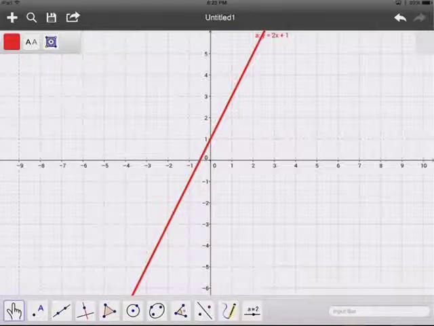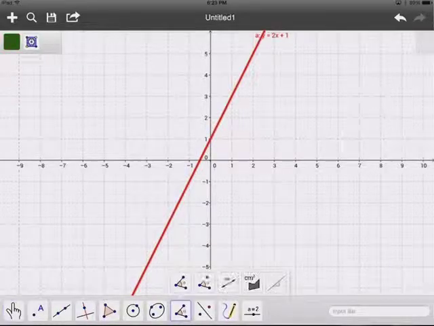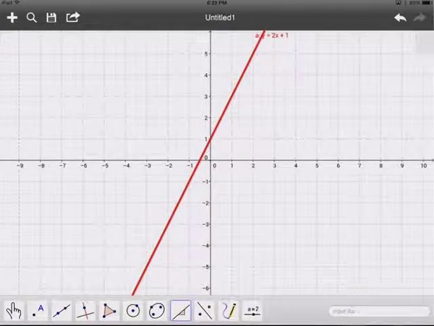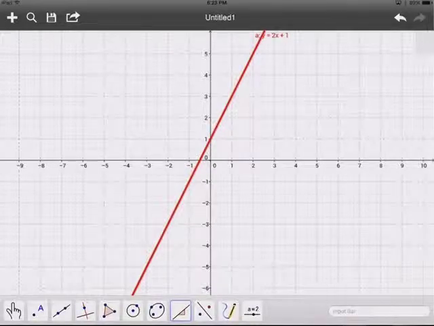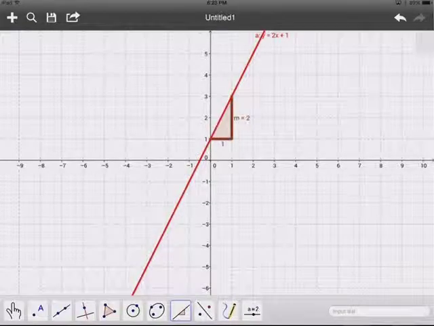Down in the lower toolbar, there's a little angle button that looks like a letter A. It's actually an alpha and an angle shaded. If you tap that, there are several tools that go along with angles. The last one, the fifth button there, is a little rise over run tool. If you tap that, and then you tap the line that you want to know the slope of, it will put the rise and run in there for you. In this case, m equals 2.